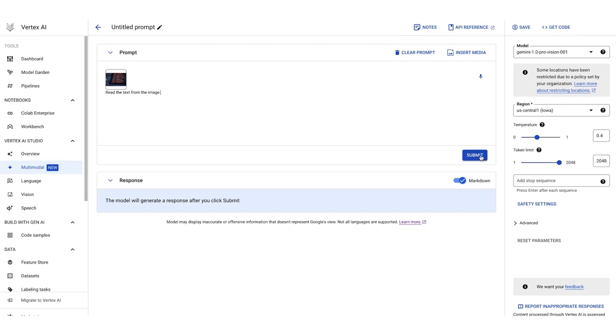Before clicking Submit, let's look at the configuration on the right. You can choose from a list of models. The default model is usually the most recent cutting-edge model, which is currently Gemini Pro Vision. The temperature setting controls the degree of randomness in the response, with 0 being the most expected answer and 1 being the most creative.